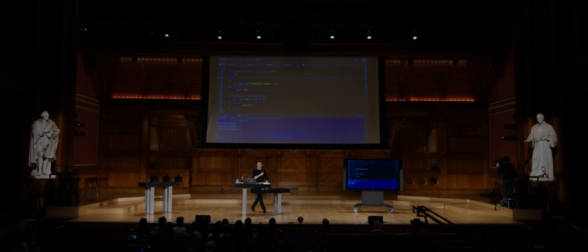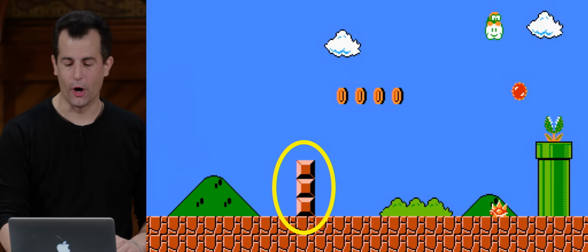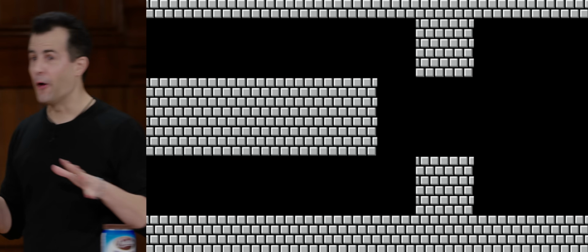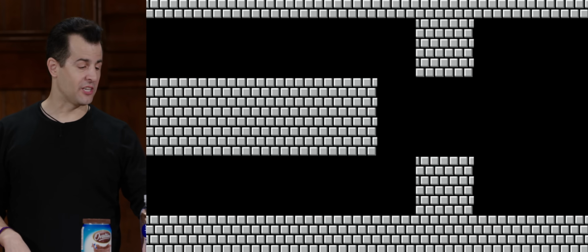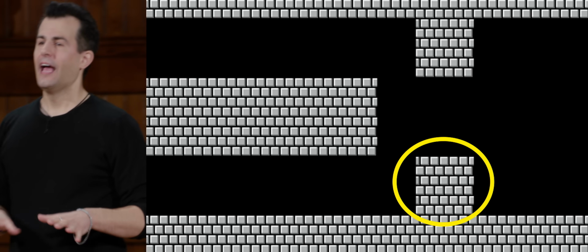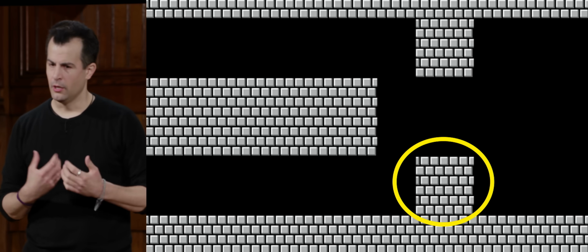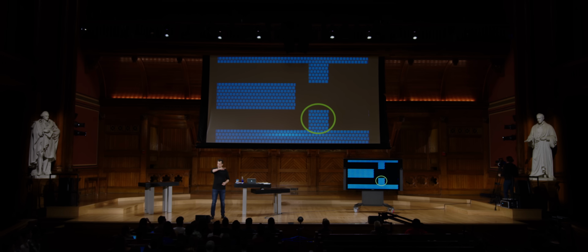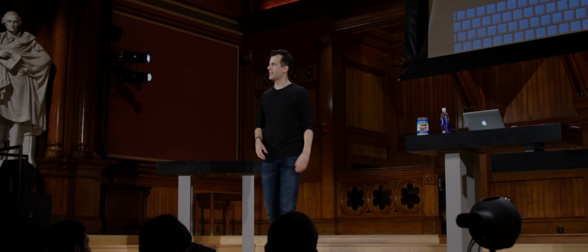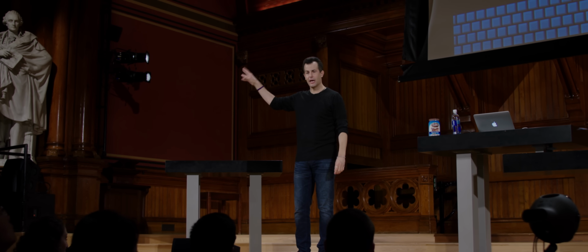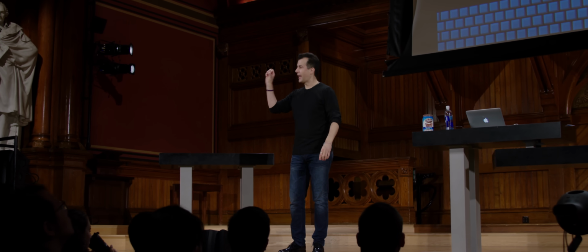Well, let me do one last one involving Mario. I spent way too much time looking for parts of Mario that painted these pictures, and I found these additional bricks underground in the fire level. And suppose I wanted to print a cube of hashtags. So not just a horizontal line, not just a vertical line, but both together. And indeed, you can think of these bricks as exactly that. It's like hashtag, hashtag, hashtag, hashtag, hashtag, hashtag, hashtag, hashtag, and so forth.